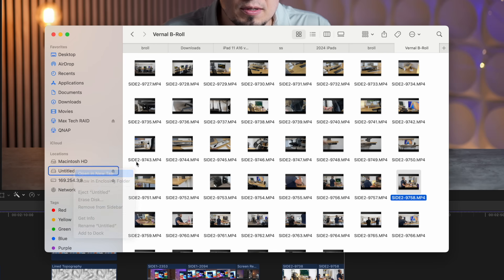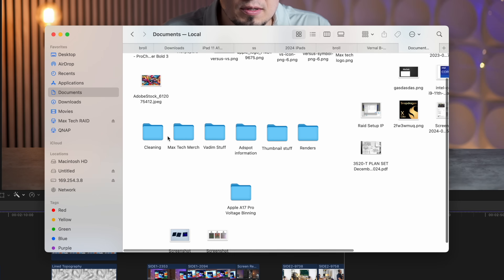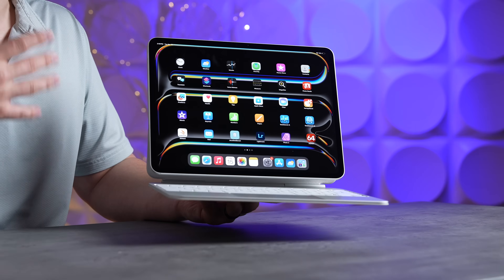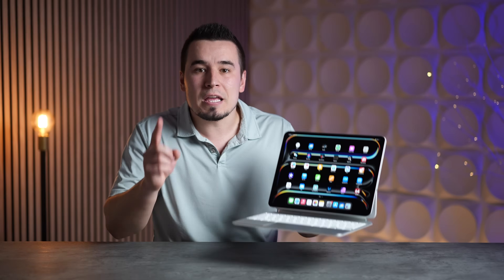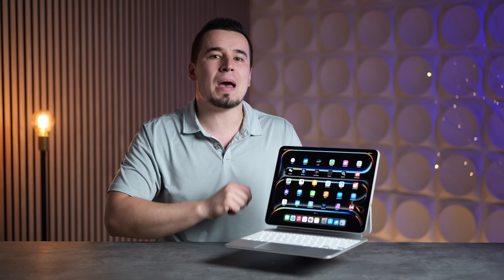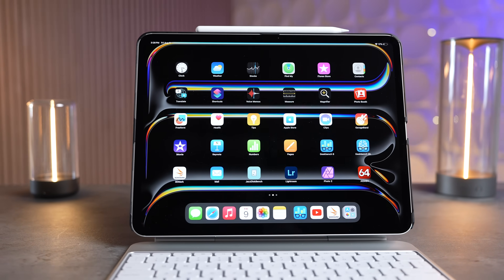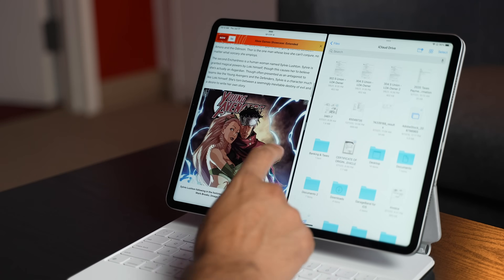The Finder is sort of like a central gateway to all of your files, storage drives, apps, and everything else. It's how I do file management, transferring files between my desktop, downloads folder, documents, and SSDs. On the iPad it is nowhere near as productive, since you need to open multiple windows and navigate the Files app, which is nowhere near as convenient. If Apple added Finder to the iPad, that alone would likely drive a wave of people to buy iPad Pros instead of another MacBook.